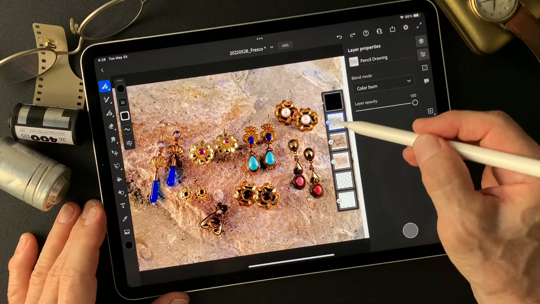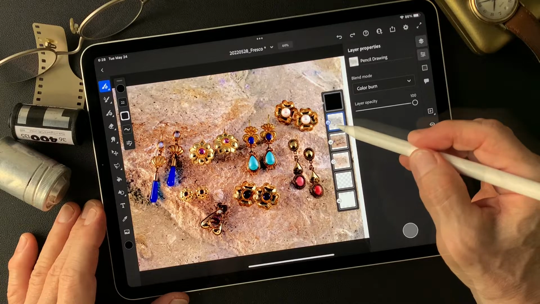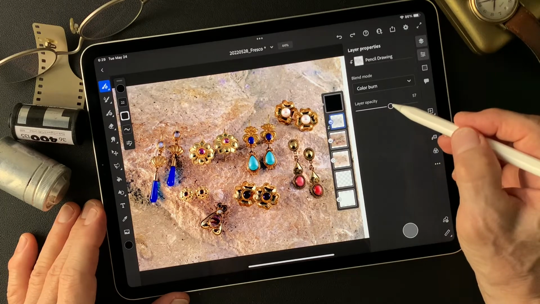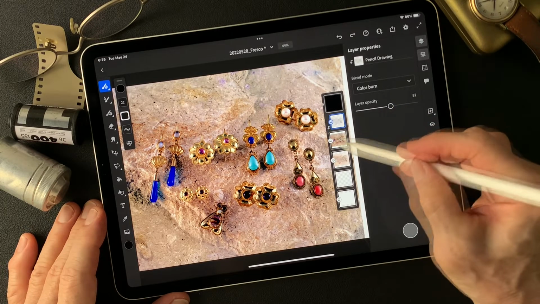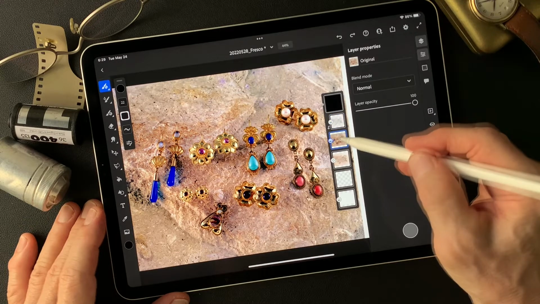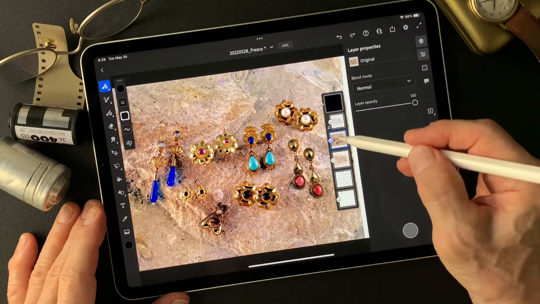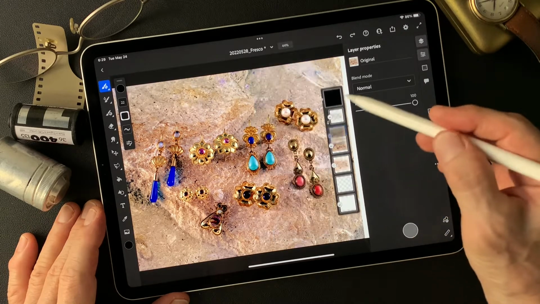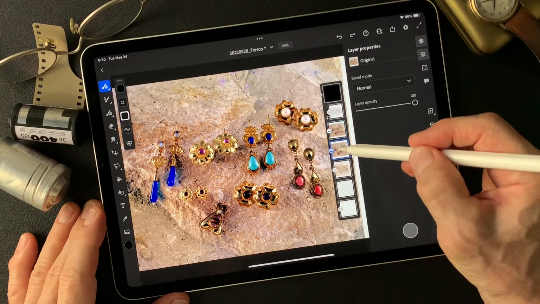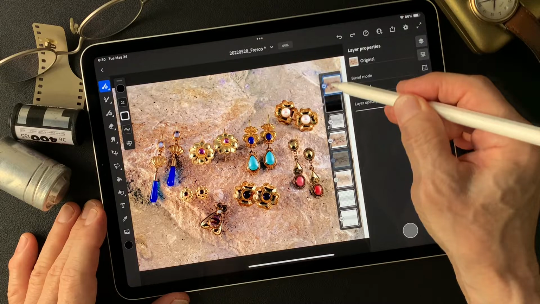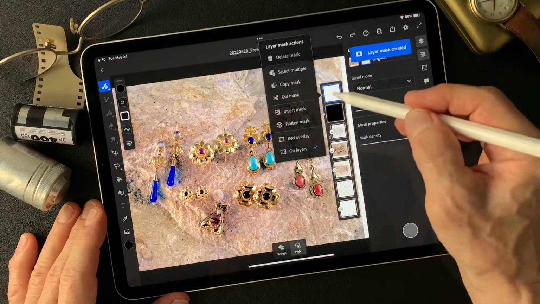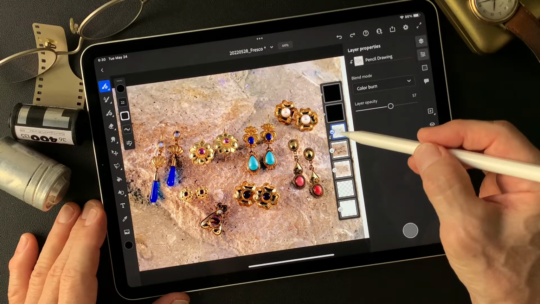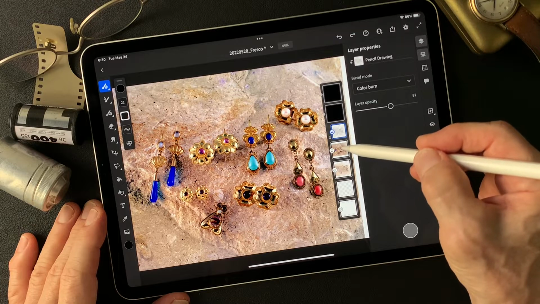I'm not going to change it right now. Yeah, just leave this one. Let's see, color burn for gold. Okay, this one affects only this base image, the original image. Okay, I may use this original image, so I'm going to duplicate the layer, then bring one of these original images up, then create an empty mask, invert mask. Now we are looking at this color burn effect on this pencil drawing type of image with our original image.